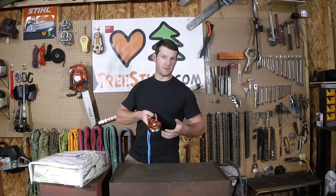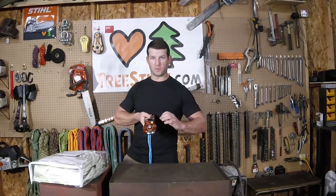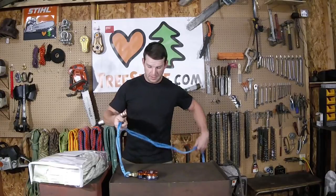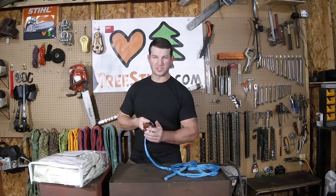There is a full line of Omni-Blocks from Rock Exotica. This is the largest, so from here they go on down to something I think just over 1 inch. But your working load limits are going to shrink with size accordingly. Let's go ahead and check out how the capture device Prusik tending works on this guy.